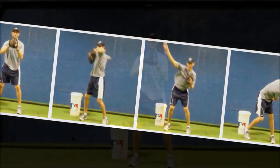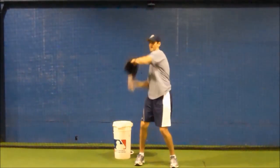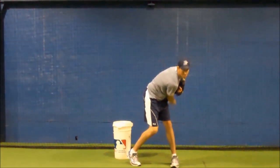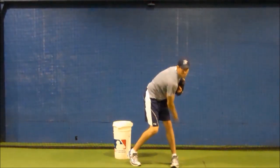Taking the stride out of the equation, you're gonna start off here with your feet roughly shoulder-width apart, toes pointed forward facing your target. You want a slight bend in your knees — you don't want to be too stiff, so you want to have some freedom to move side to side. If you're too locked out you're not gonna get much out of it. You want your glove in front of your chest, hands together.